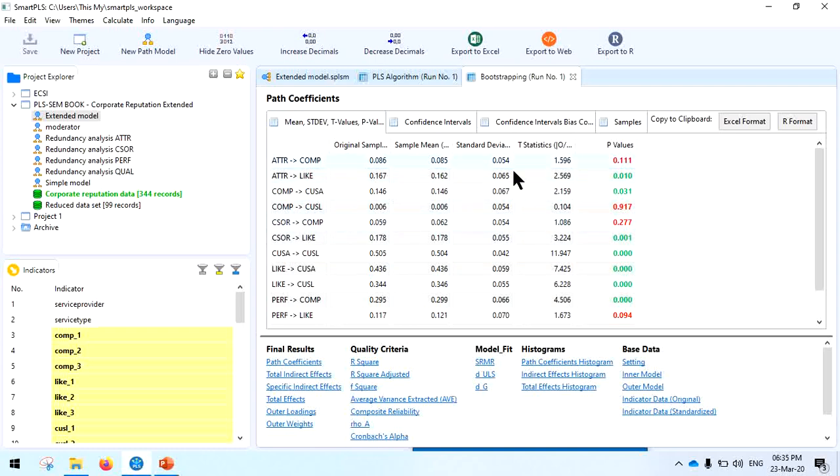So you can see here we have some values that are not significant, but it is important to assess the relevance of the significant relationships. A path coefficient in the structural model may be significant, but the size may be so small that it does not justify scholarly or managerial attention. It means even if it is significant, maybe the effect is 0.000, something like that. If one path coefficient is larger than another, its effect on the endogenous latent variable is greater, of course.